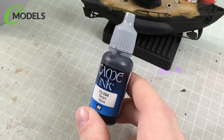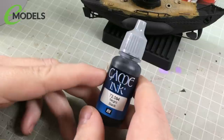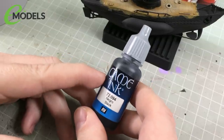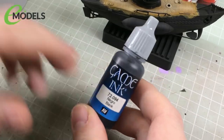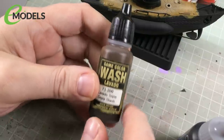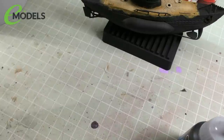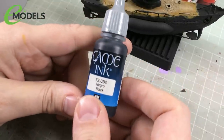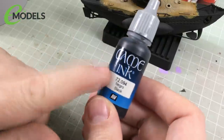If you know me again and my Warhammer stuff, I love Nuln Oil. We're going to basically make some Nuln Oil. In the same way we took the sepia shade and we mixed that with the glaze medium to dilute it down, we're going to do the same with this. A bit more, though. With the sepia shade, the ratio was sort of 4 drops of glaze medium to 1 drop of this. I used a lot more, it's just that's the basic ratio I was using. With this, it's probably going to be more like, I don't know, 7 or maybe even 8 drops of glaze medium to 1 drop of this.